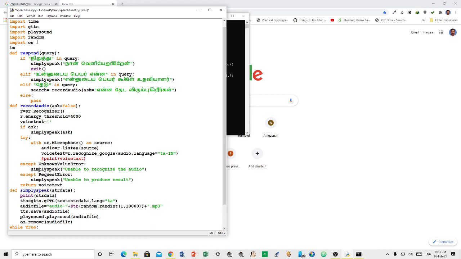We need to import webbrowser, which is already installed with Python. And now we have got the search string.